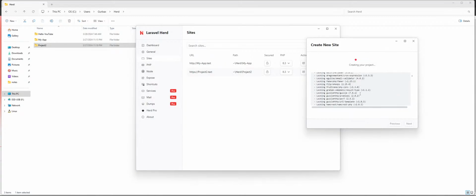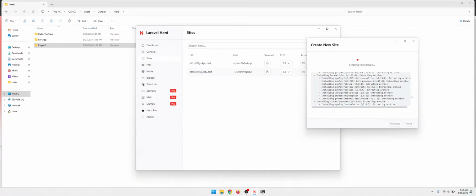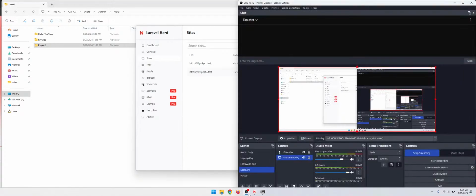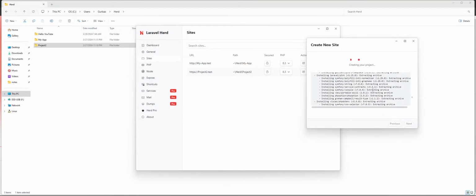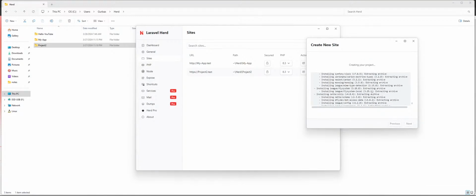I don't think it needed to download anything right now because I already have a couple of projects created when I was playing around before starting the stream. Now it's just installing all of these packages. It still takes a while, but it's super convenient.